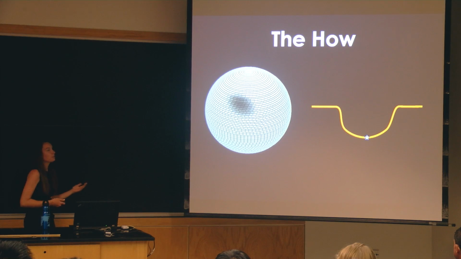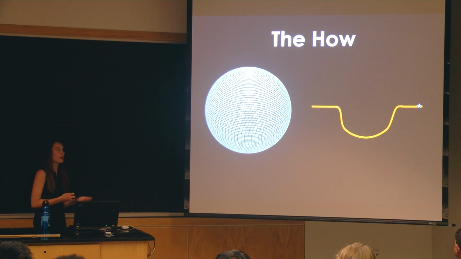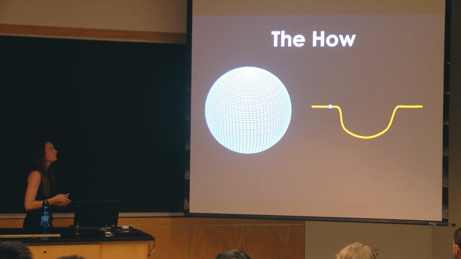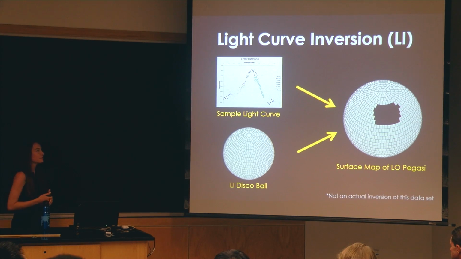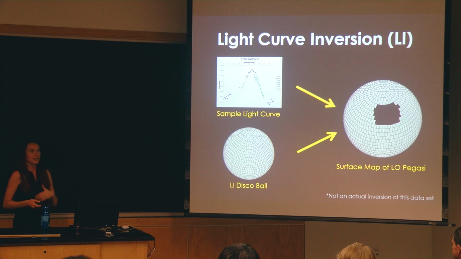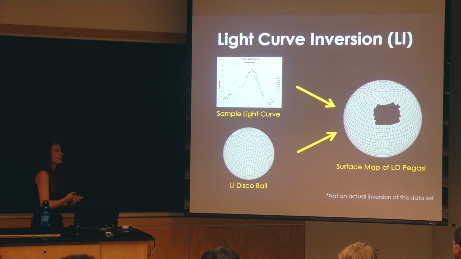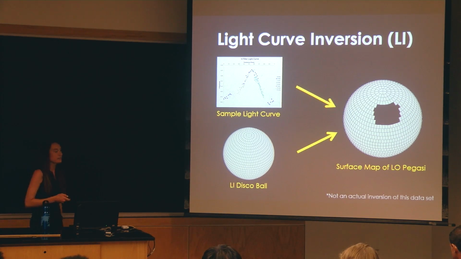So our first step is to measure how the brightness of the star is changing over time, and that's going to be able to tell us when the star spots are rotating into view and out of view, and also where they are located on the star. So Dr. Harmon came up with a computational method to develop three-dimensional surface maps of Alopegasi. So we feed the program a light curve which plots its magnitude or brightness versus rotational phase, which just says where the star is in its rotation. And it also takes an Li disco ball, which is actually a sphere of radius 1 with n latitude bands that are divided up into squares of approximately equal area. The program then applies spots to the disco ball so that as it rotates, it matches that light curve and the change in the brightness as it rotates.